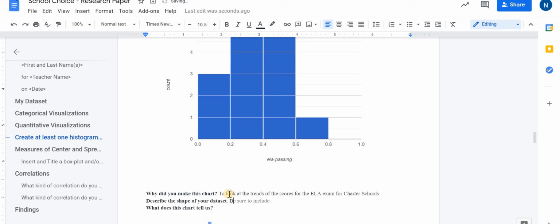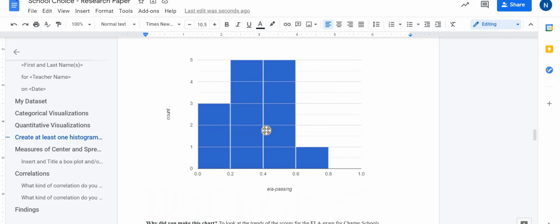Describe the shape. It's bimodal with peaks at 0.2 to 0.4 and 0.4 to 0.6. Right? What does this chart tell us? That basically charter schools either score between 20 and 40% or 40 and 60%. So with the ELA exam, it's kind of 50-50.